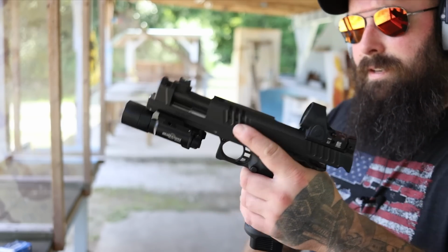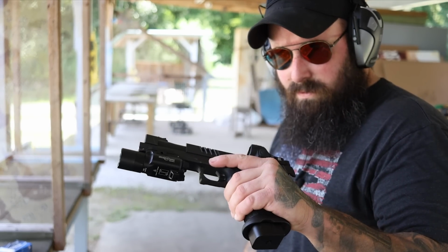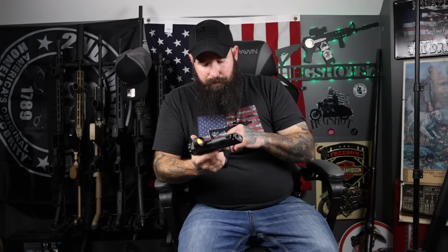Why? I mean, that is incredible. Now, I was seriously blown away. I felt like I could not miss a single shot. I wasn't exceptionally far. You're talking about 10 to 12 yards, somewhere in there, but I started to feel a little bad for those targets because I was not missing with this gun.